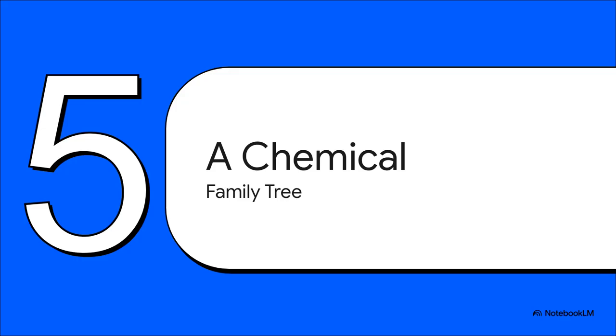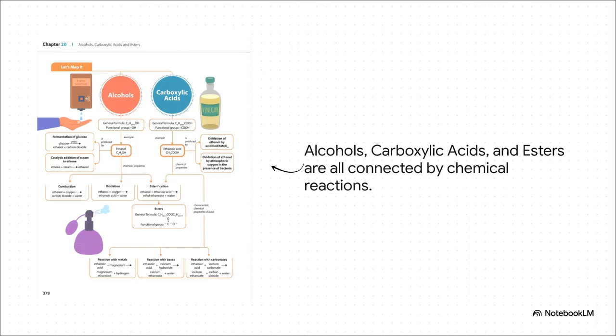Whew, we have covered a lot of ground here, right? We've gone from hand sanitizer all the way to perfumes. So now let's just pull back for a second and look at the big picture, our complete chemical family tree, and see how this all clicks into place. And there it is, the whole story in one shot. We start with our alcohols. Through oxidation, they transform into carboxylic acids. Then, if you react an alcohol with a carboxylic acid, they join together in esterification to create our third family, the esters. See, it's not three random topics you have to memorize. It's three parts of the same family, all connected by simple, predictable reactions.